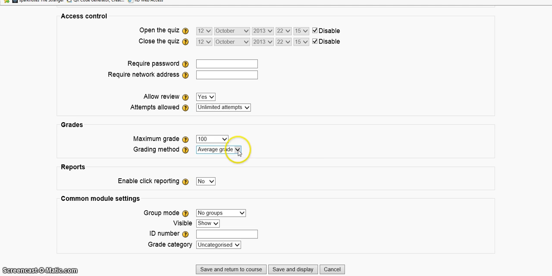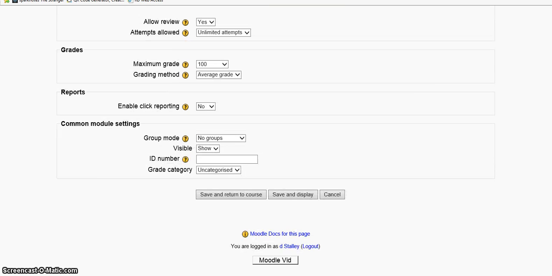I tend to now put average grade so that I can see what their best grade is if they've been doing it over a period of time. Groups here, when I show you how to, if you have a look at the groups video, you might want it so that it separates the groups so that you can see maybe your 8P group and then your 9P group, how well they've done. Or if you've got 2 year 8s, 8P and 8C.